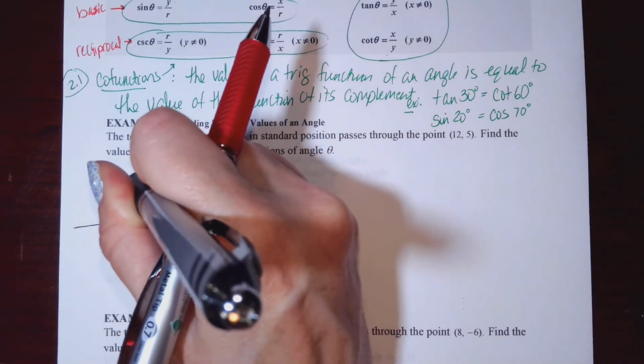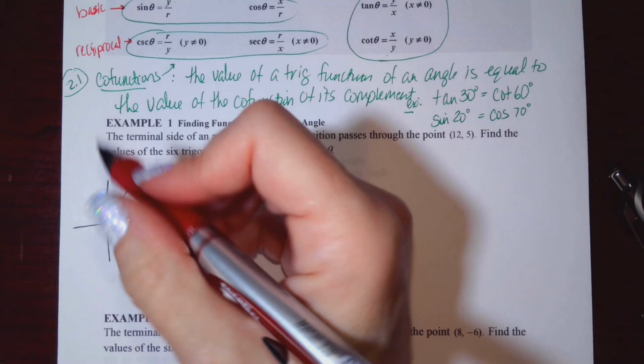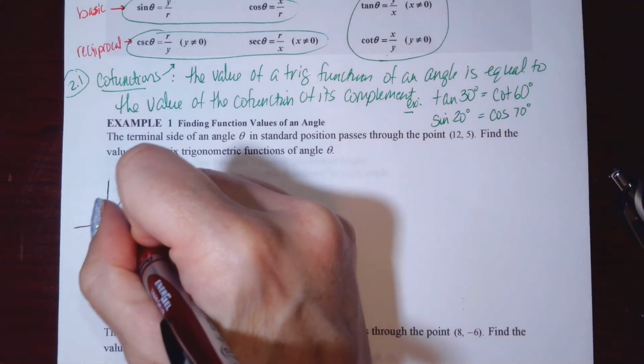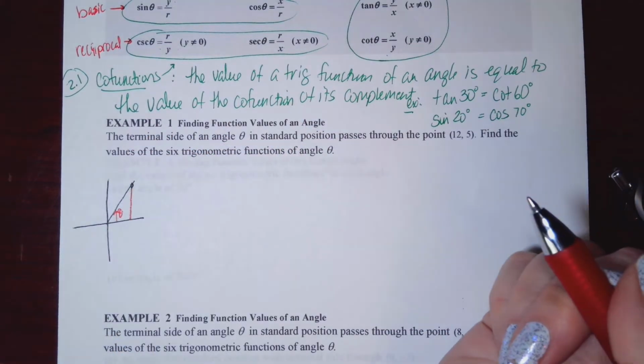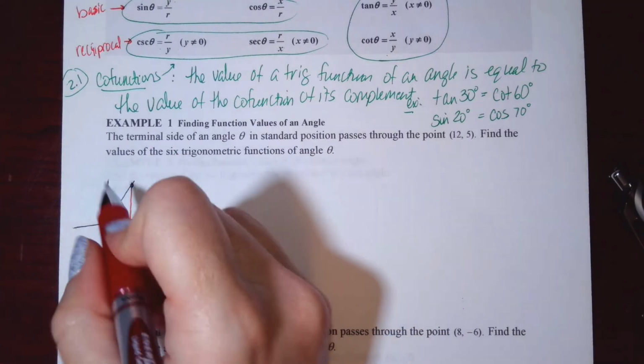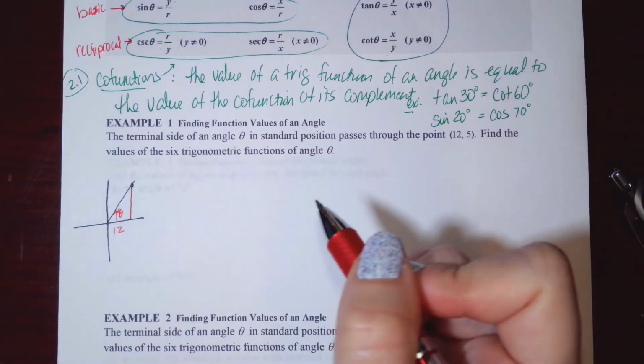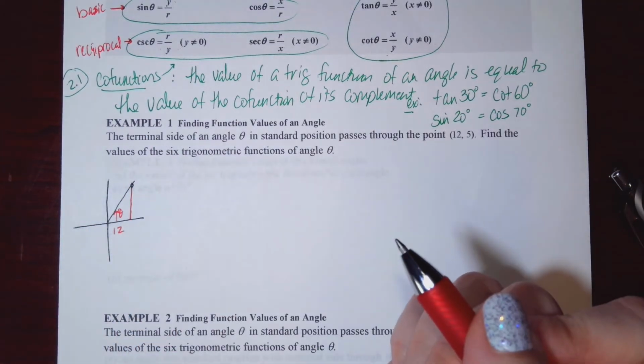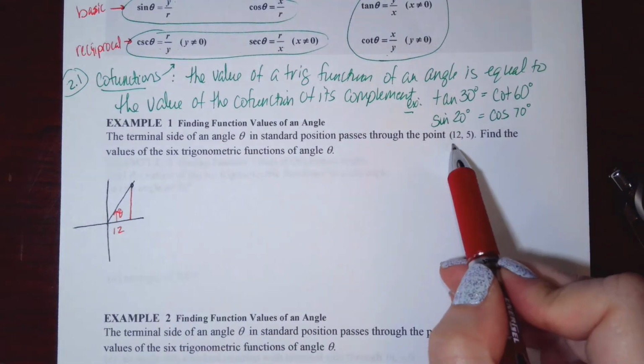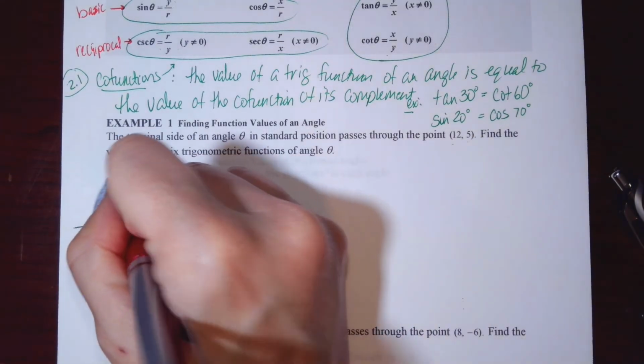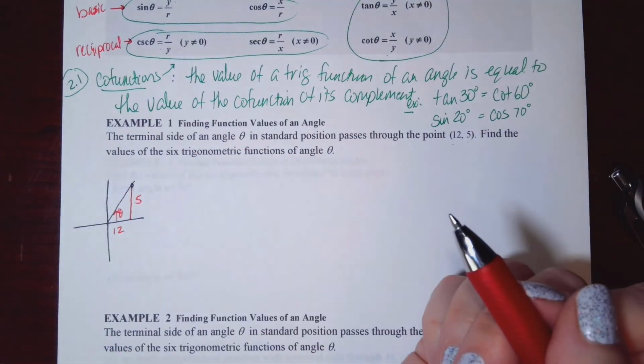Let's say this is the point (12, 5). We're in quadrant 1, so here's my angle theta. I've moved over 12, and I misdrew my angle a little bit. It should have been longer and not as far up. We're going to go with it. My x-coordinate is 12, my y-coordinate is 5, so I moved over 12, up 5.